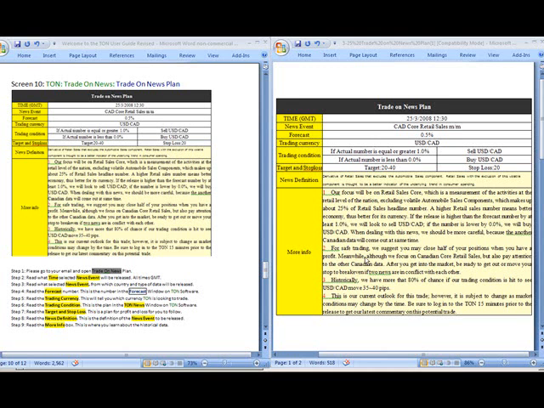Meanwhile, we'll focus on this number, but be sure to check we had another data coming out at the same time. And then a historical precedent. We have more than an 80% chance if our trading condition is hit to see the dollar Canadian move 35 to 40 pips. And as always, this is our current outlook for the trade. It is subject to change as market conditions may change by time, so you want to log into your TON software and check the TON news window for any updates. And that is how we use our news trading plan.